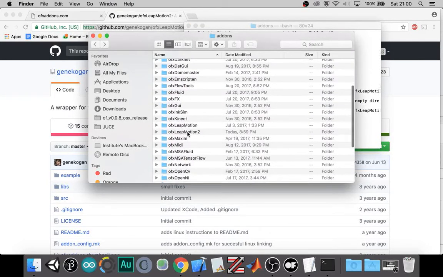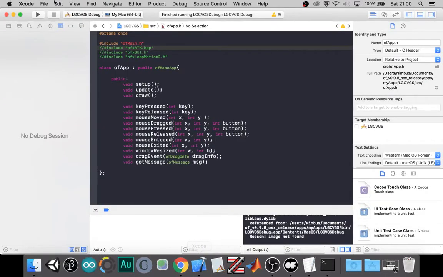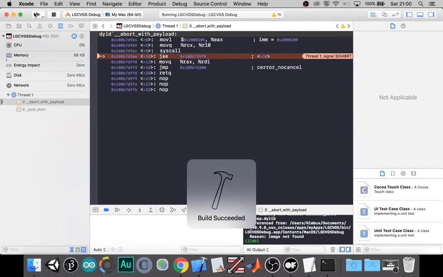When you do it this way, you don't have to do that kind of obnoxious thing. So this would be blaringly obvious to a lot of C++ coders, but for people relatively new to openFrameworks, it won't be. So here we go. I have the current version. Let's see if that will change our situation here. It did not.